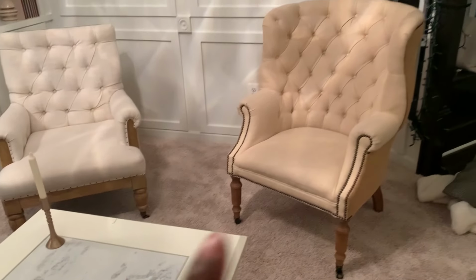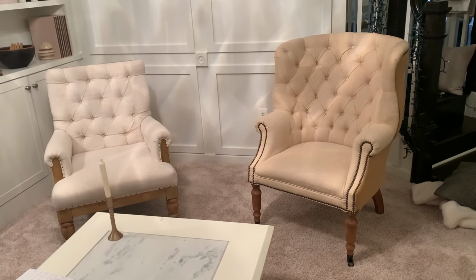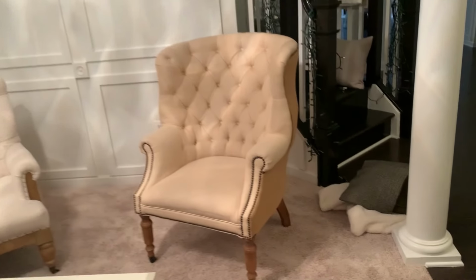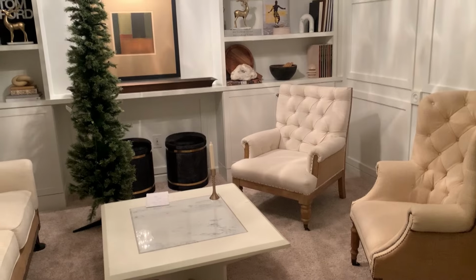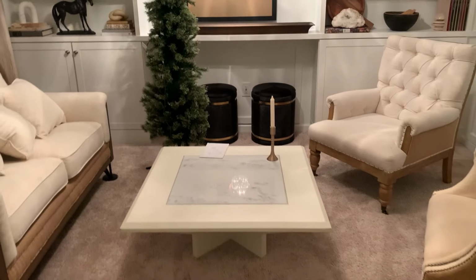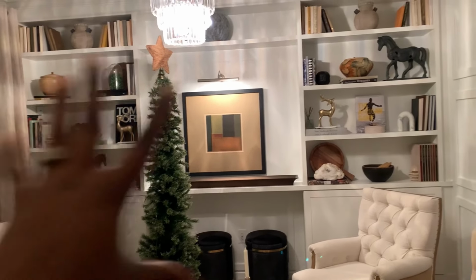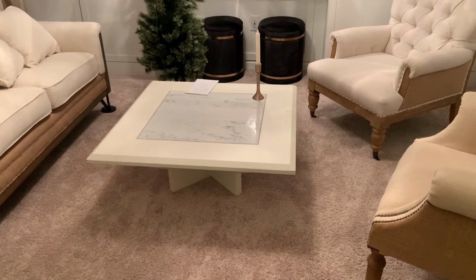But right here, I have two different size chairs, two different styles. I like the mixture of what it is. I just got to try and find a balance. So I'm not quite sure. I'm still going to play around with it a little bit more, and I'm going to come back and show you guys what I come up with. I just don't want a full... I need, not playfulness, but I need it to work with the built-in. And I think this is what happens when you do a statement piece and then you got to build around the statement piece. So let me go and play around, and I'll show you guys what I come up with shortly.